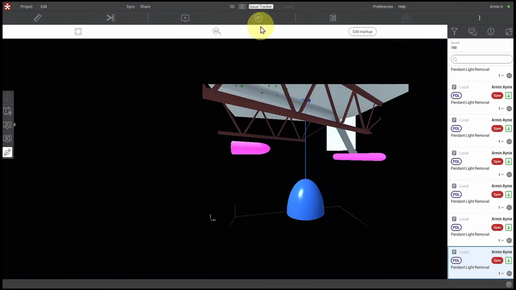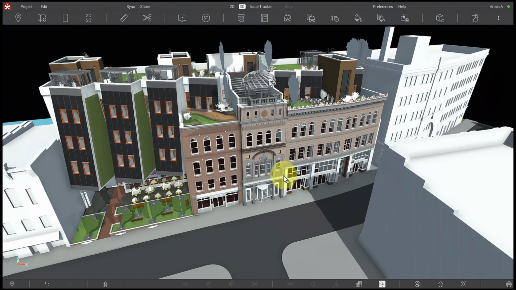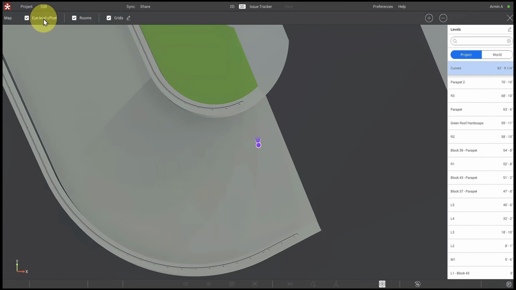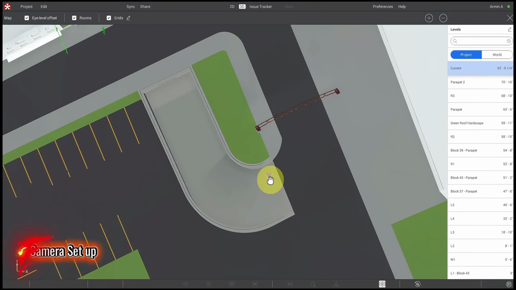Let me just go back from this area to our 3D view real quick. I want to show you the best way to use it in the field. One troubleshooting tip is something people mostly see when they close it up.